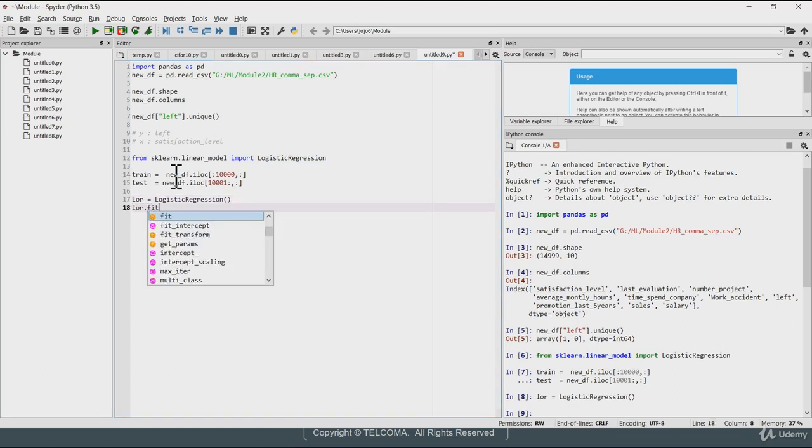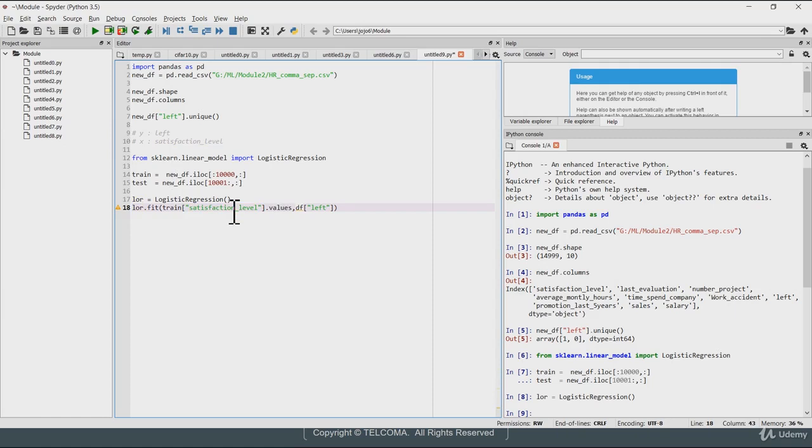Let's call the fit method. It's exactly analogous to the previous exercise. So we'll say X is train, and we pass satisfaction level. And Y would be left. Alright, looks good. Now if I fit this, you might get an error because you only have one column and this gets converted to a series.